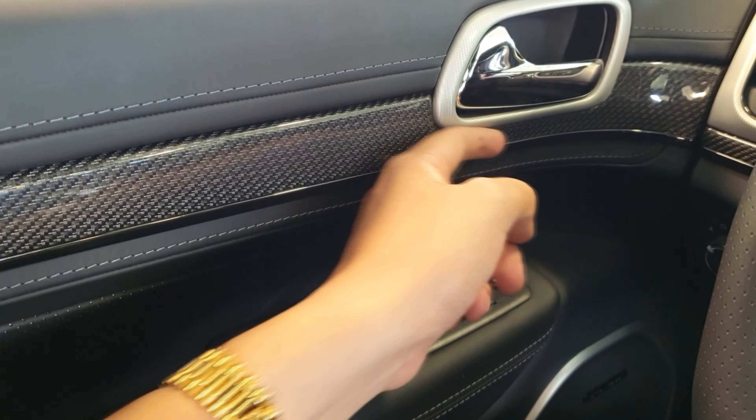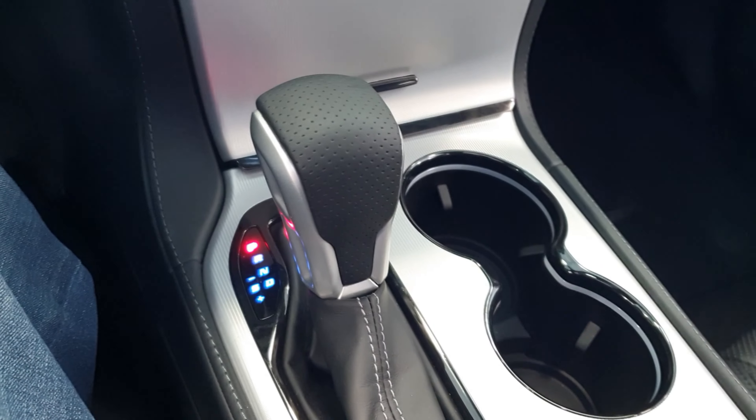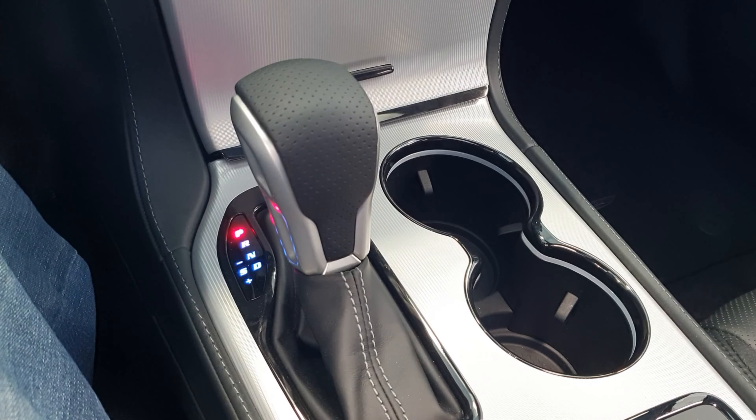I'm going to take a good shot from inside so you can see it clearly. Before I move on, let me show you the gear shifter — the options are Park, Reverse, Neutral, and Drive. We also have this large armrest which doubles as a storage compartment. There are actually two storage compartments here — the second one is the massive one. It's really spacious — I can put my hand in very comfortably, so there's a really good amount of space.